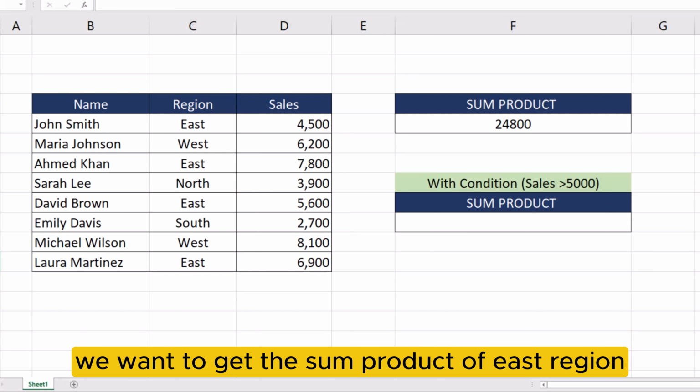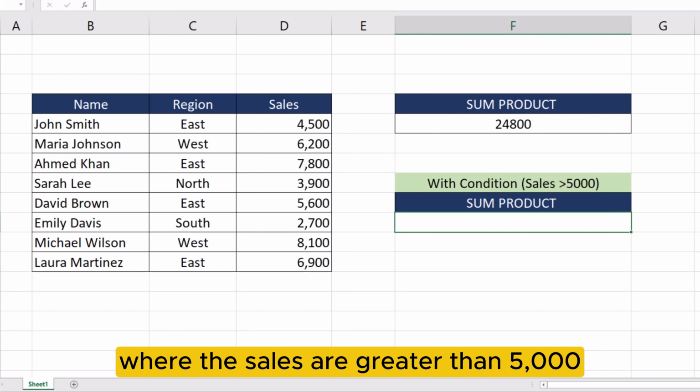Now let's see how we can use the same formula with a condition. We want to get the SUMPRODUCT of the East region where the sales are greater than 5,000.